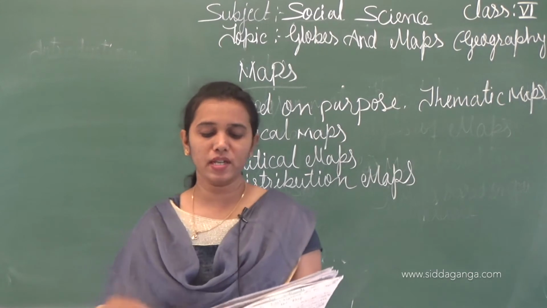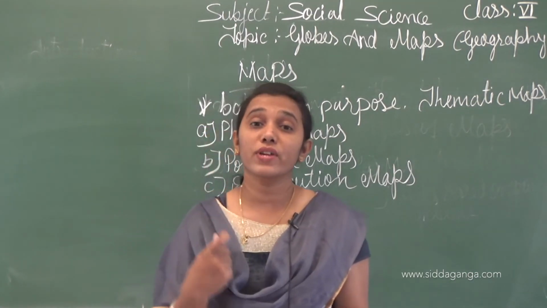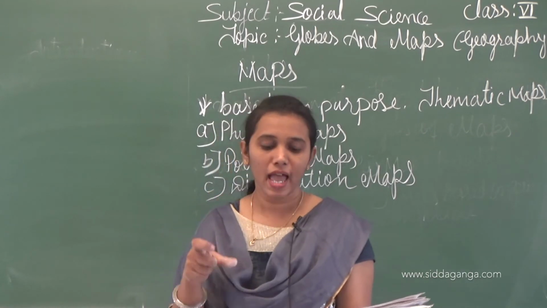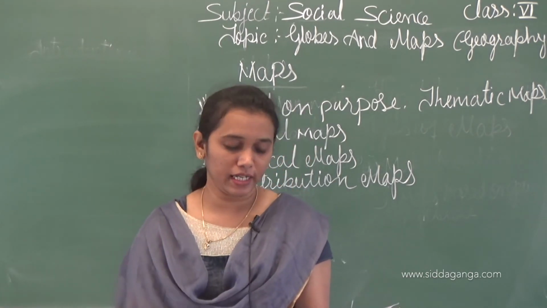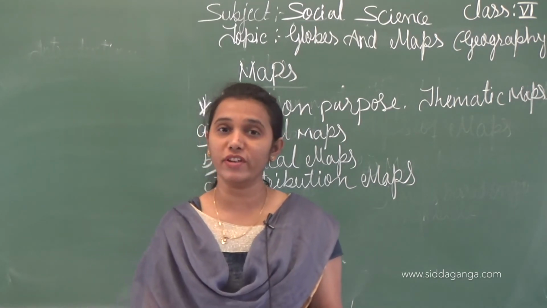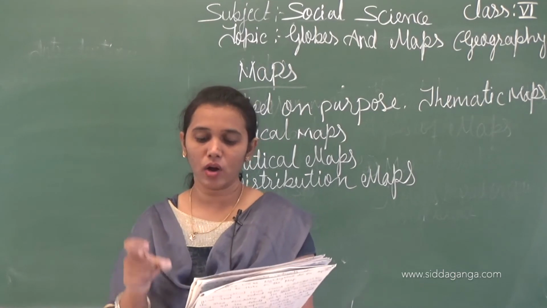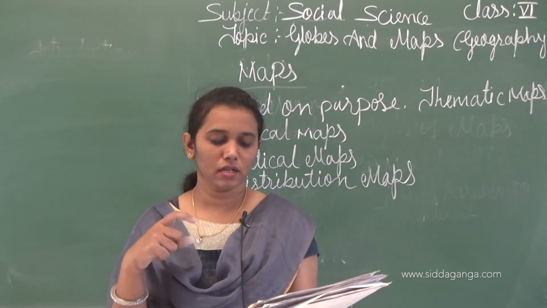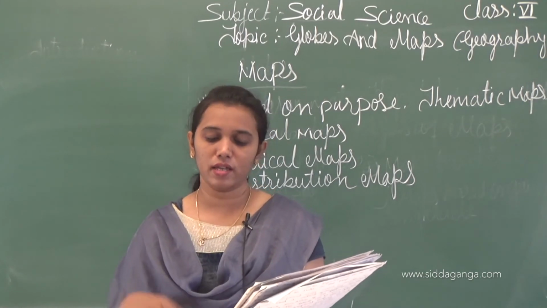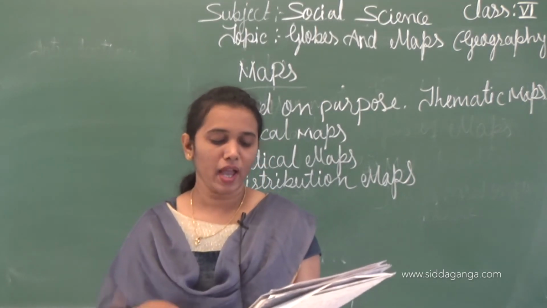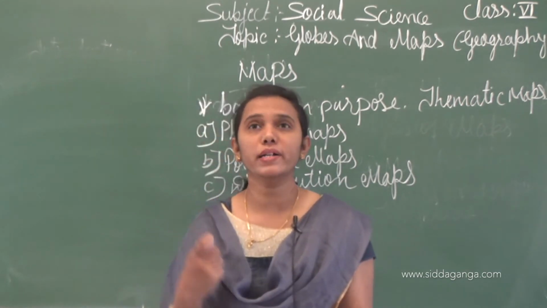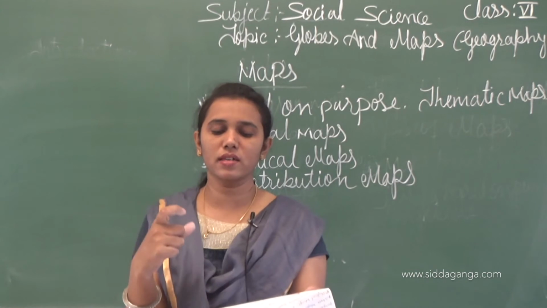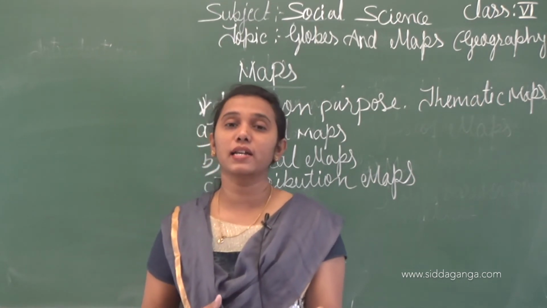Okay, physical maps represent physical features, such as for example mountains, plains, plateaus, rivers, etc. Political maps show the political boundaries between the states, countries, continents, their locations, area, etc. It means political aspects of almost all the countries can be seen in the map, children. And then distribution maps: this map shows particular or definite features, children, such as land use, where the agriculture lands are.